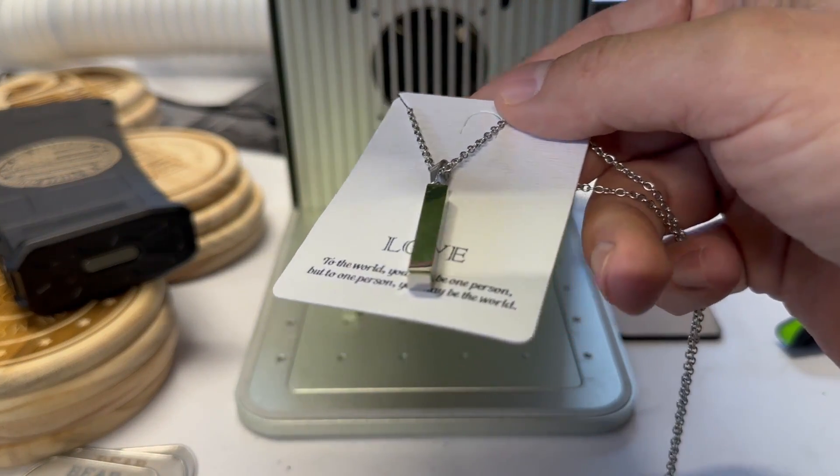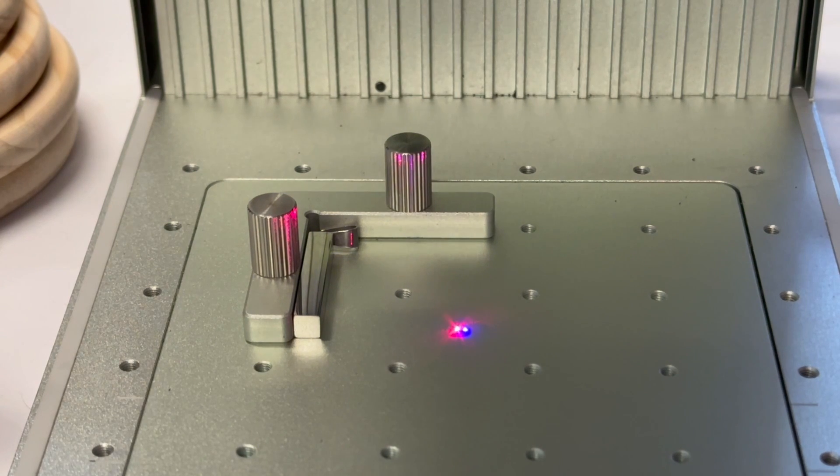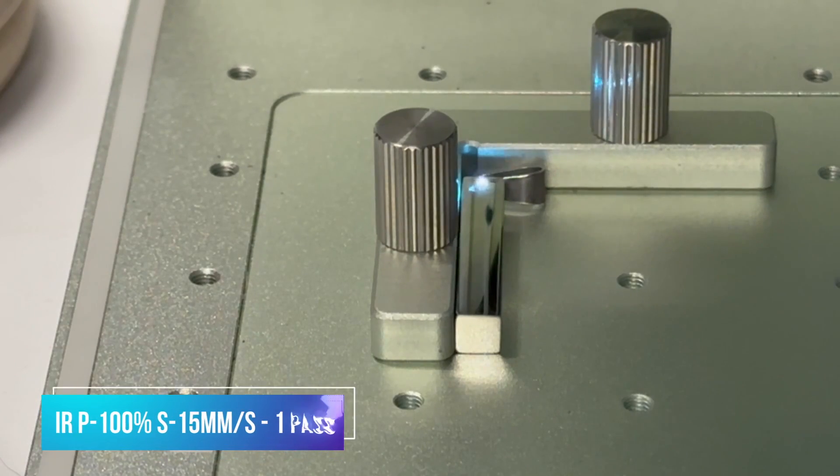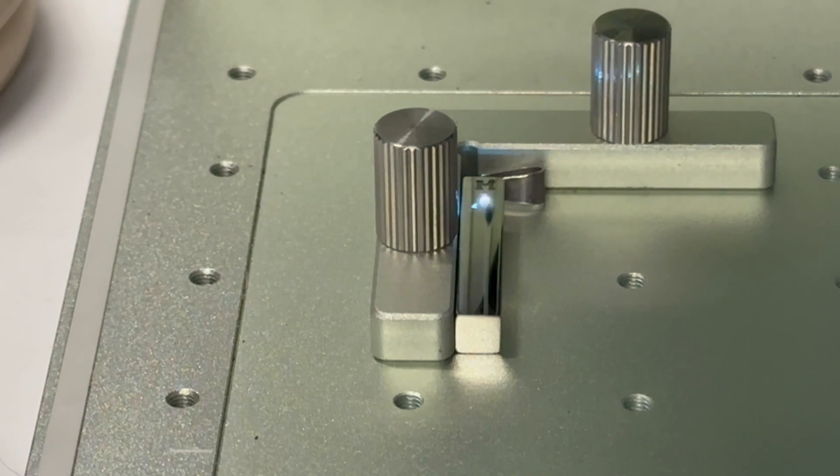What about jewelry? I got this little charm necklace from Xtool. I'm going to do an outline at 100% power, 15 millimeters per second, and one pass — and just let this run through. This is real time you're seeing this engraved. I'm going to put my daughter's name — Madison, with two Ds, the wife had to be a little different — and then her boyfriend's name on the other side, alternating: Madison, Alex, Madison, Alex. That's almost done — let's see what the results look like.